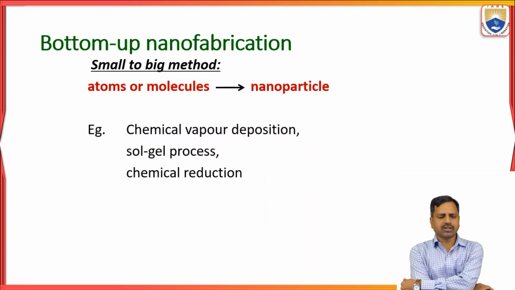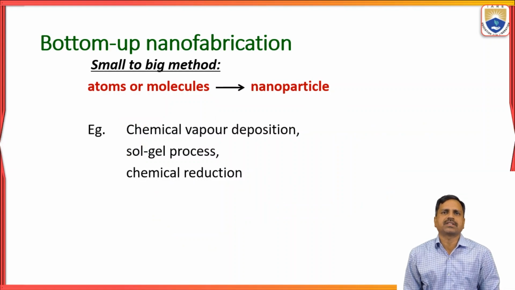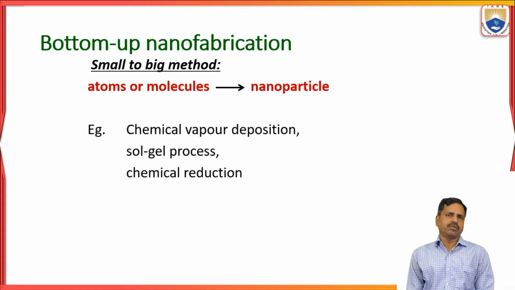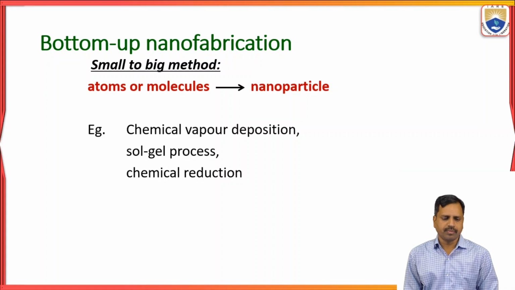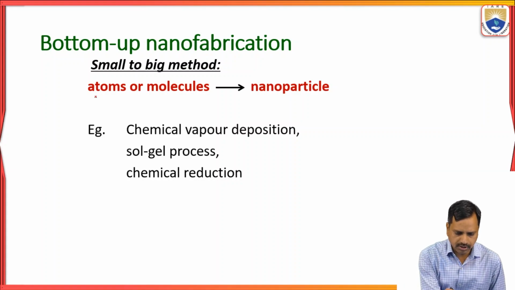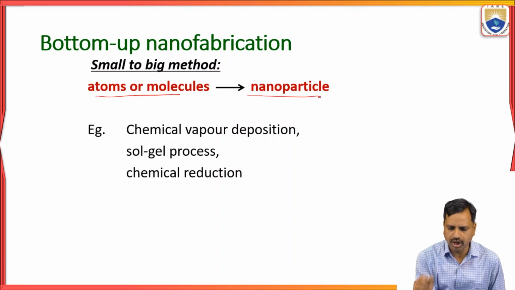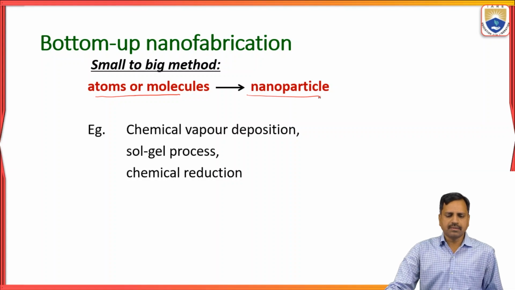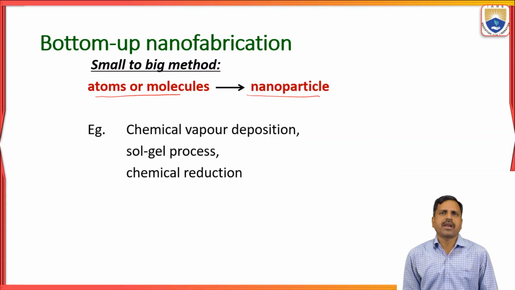And we'll see what the processes and methods are. There are so many methods available for synthesis of nanomaterials. The main one here is bottom up nano fabrication, or small to big, where atoms or molecules are converted into nanoparticles. Simply, the definition of bottom up nano fabrication is atoms or molecules are converted into nanoparticles.